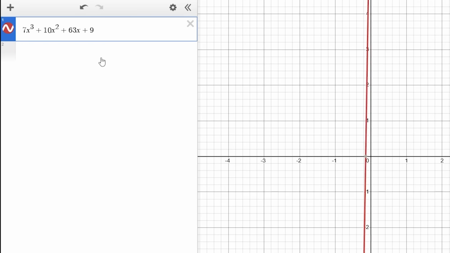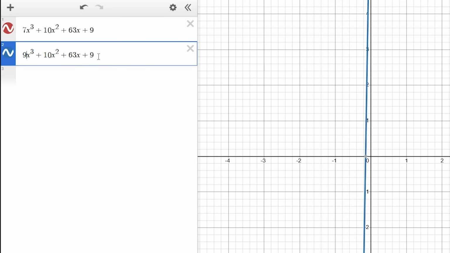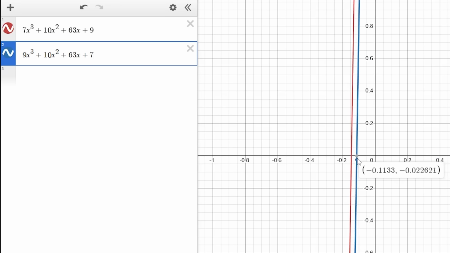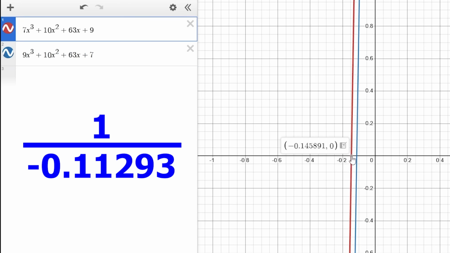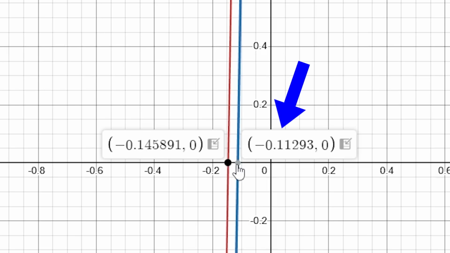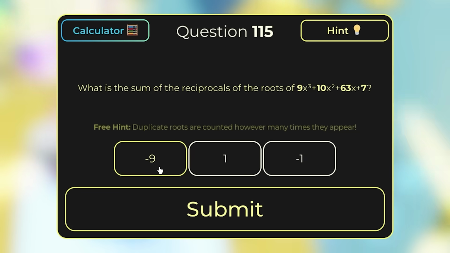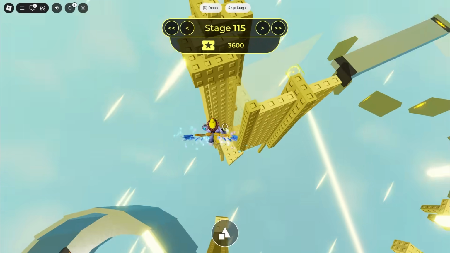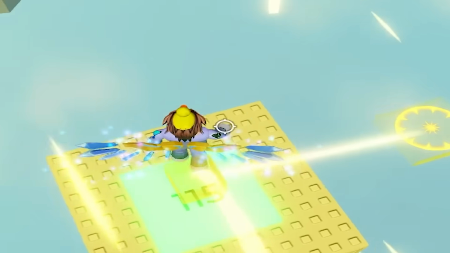But we also have that if we graph the original one, then whatever its root is, so this is the root of the original one, this is 1 over that. So that means 1 over minus 0.1 is, in theory, that. No. Well, we could always just guess and hope I get it right. Wow, okay, sure. Boing. Wow, okay, that's really smart.